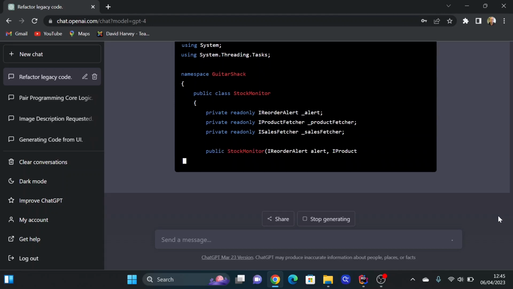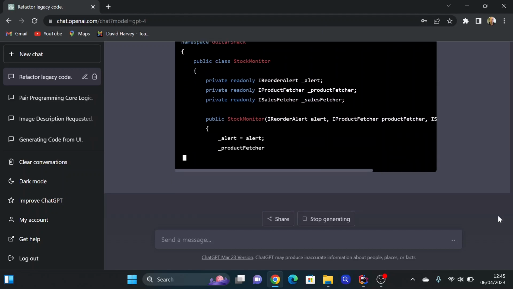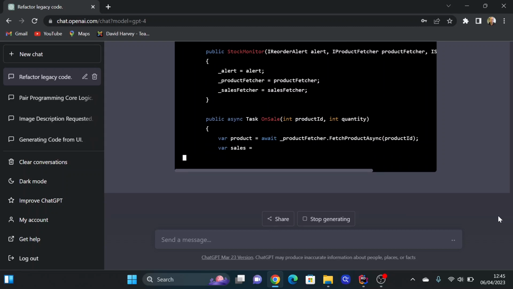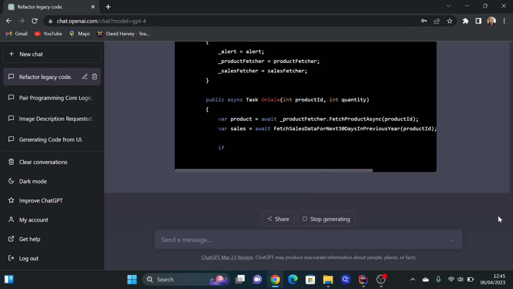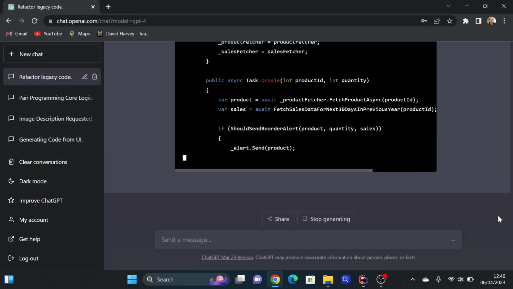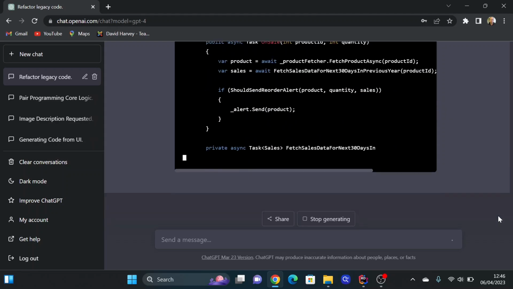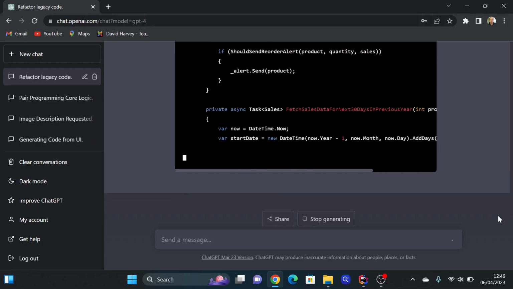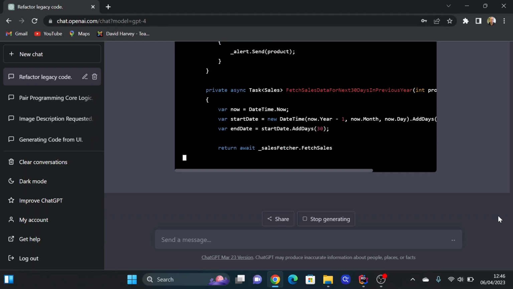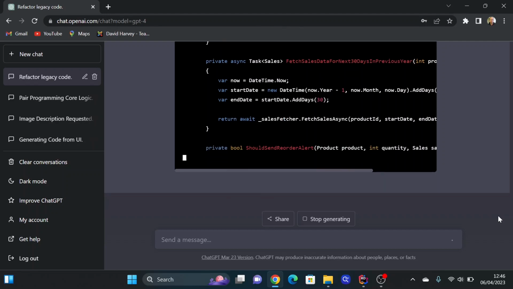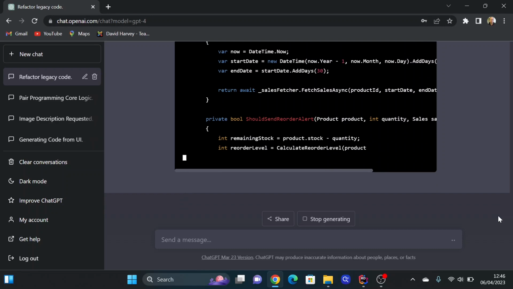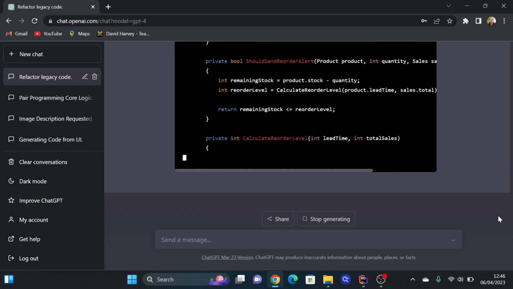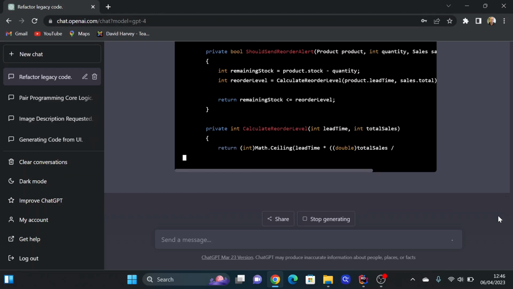I think using GPT-4, I've seen people doing this in videos, haven't seen it in the wild yet, but using GPT-4 to review your code and make suggestions for refactoring, I think could be of some value. Because it does have a kind of inbuilt understanding of certain basic design principles. That's quite a long method name there. Certain design principles like SOLID and DRY and so on and so forth. So it could be a way of just reviewing the quality of your code. Also, the readability of your code. So let's take a look at this now.